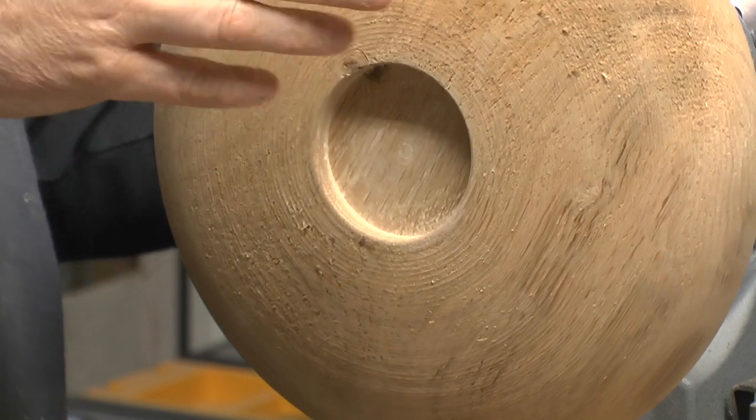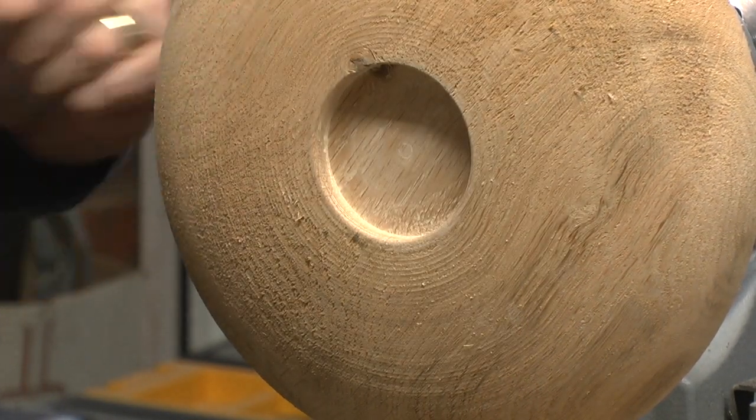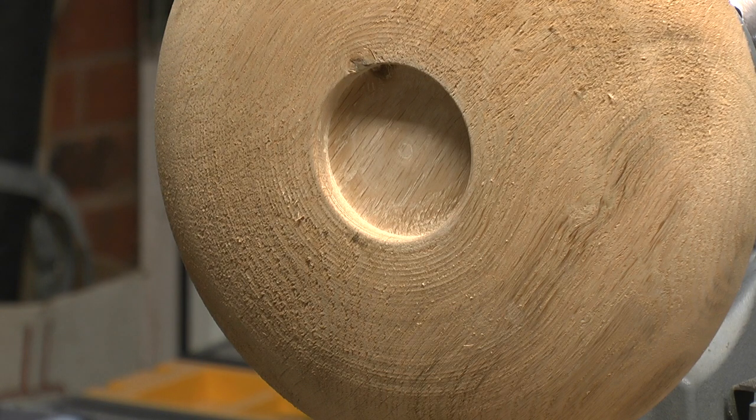The power of the lathe is disconnected, the spindle is locked, and I'm just going to put a glove on my left hand just in case I inadvertently forget where my hand positioning is and touch it. So we're good to go.